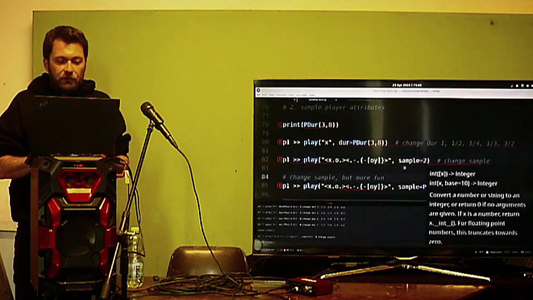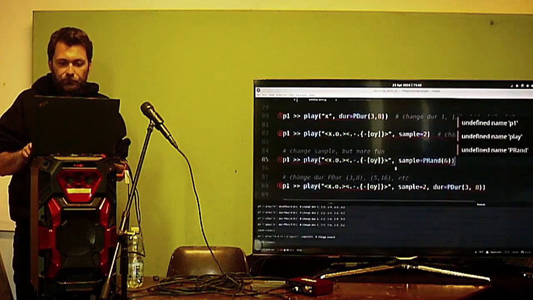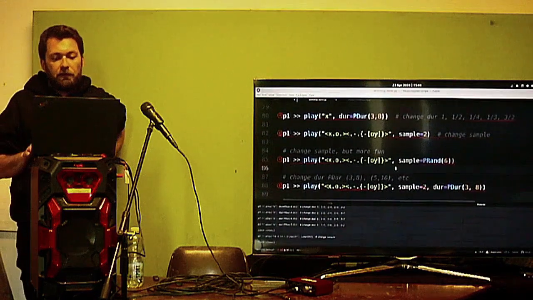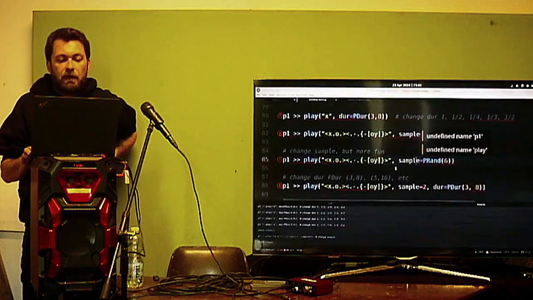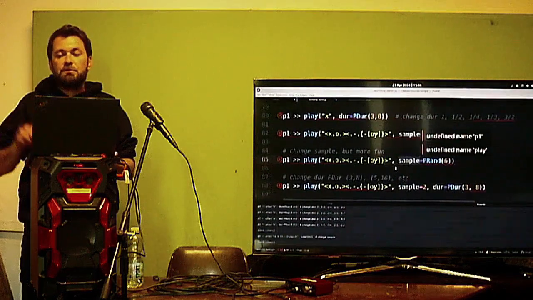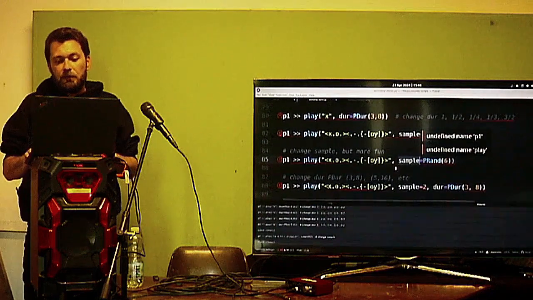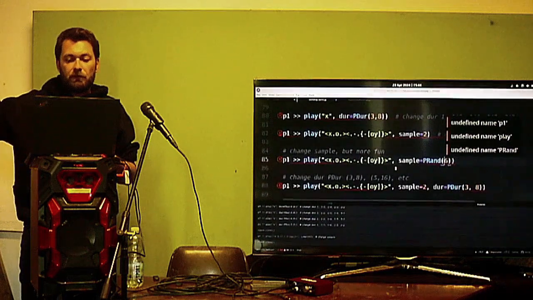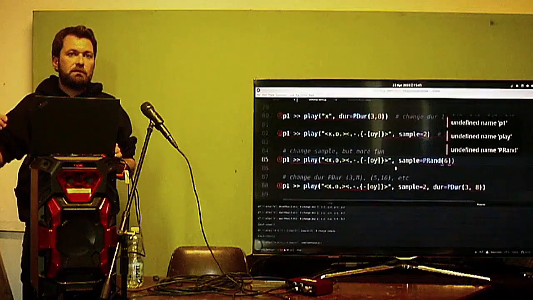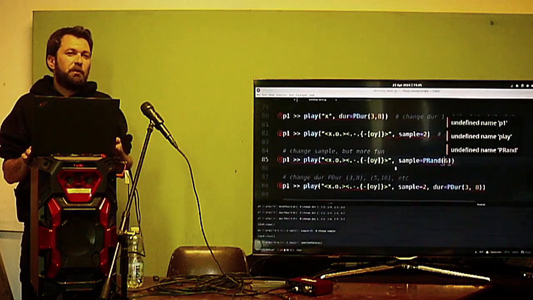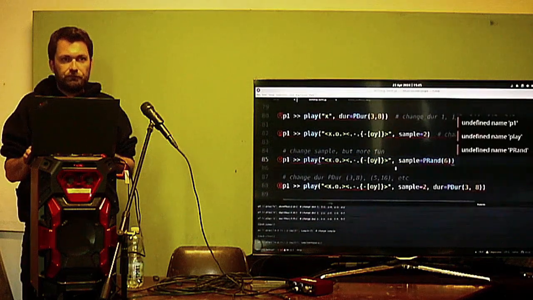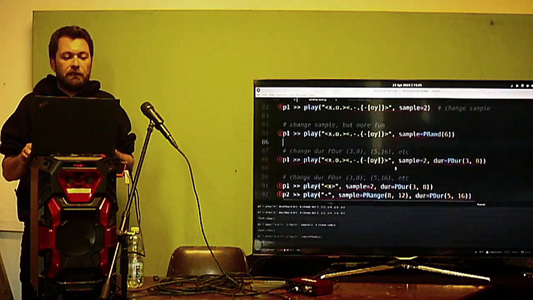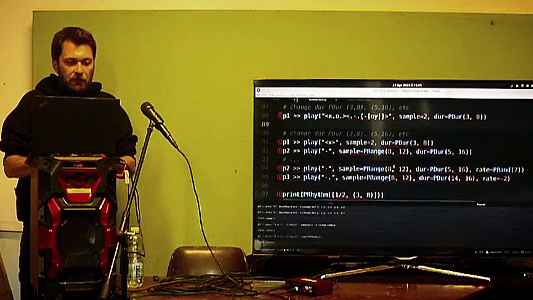And then you can also have another cool feature, which is prand for randomization. It takes integers, and I could say, okay, the attribute sample, so change the sample I want to play, but please select a random number from 0 to 6 every second. So it's a little bit unpredictable, so not always cool, but still could be a nice functionality to have some diversity within the samples.